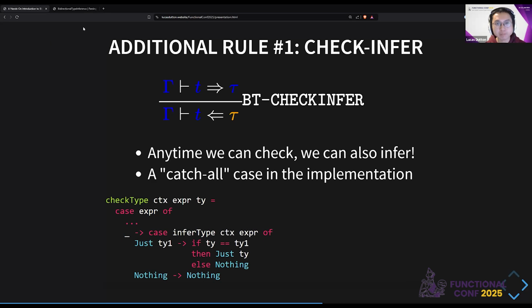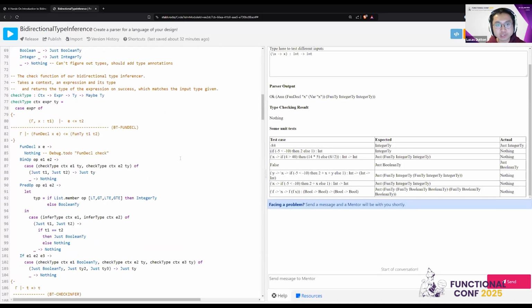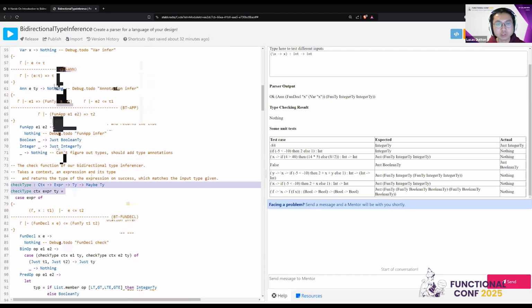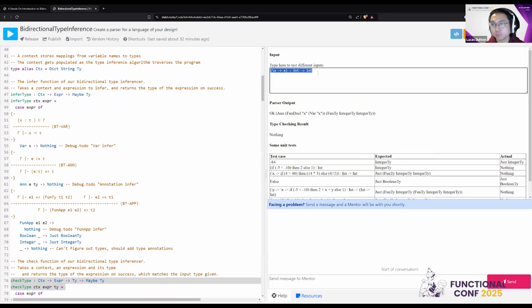Yep. Okay. So if I open the fork link, which is in my other tab here, you can see that we have our infer type function and we have our check type function. If we look at the right here, we have a text box to input some test cases.